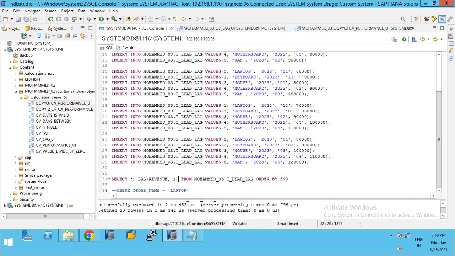Only one row. Then over partition by, I want to partition for every order number, and order by, I want to order based on year and month, so that I'll have year and month organized as per my requirement.